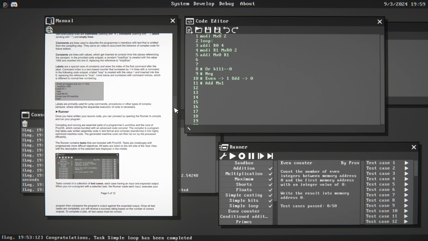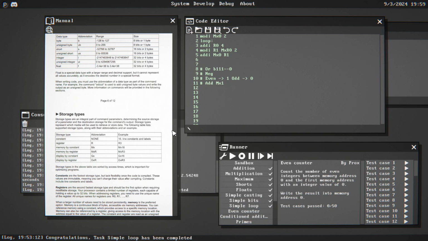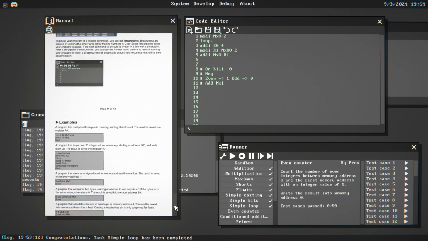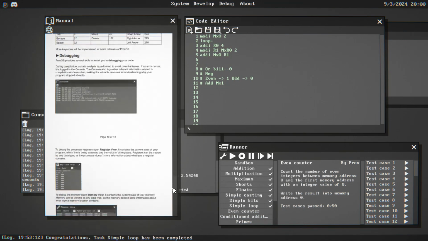Can we like just put in raw binary? No. Okay.